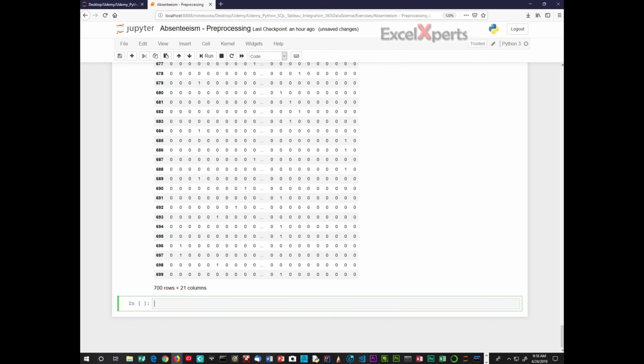Okay, so we're going to do exactly the same thing that we did with the reasons column. So first we're going to create a check. So age dummies, we've got our check column equals age dummies sum, and the axis is 1.